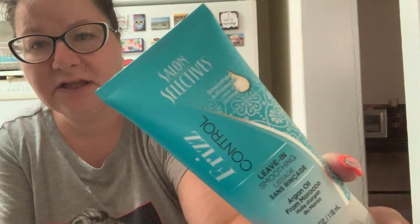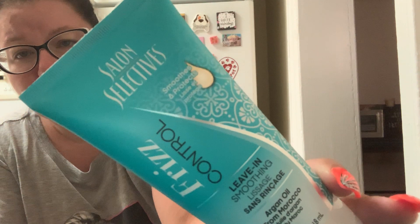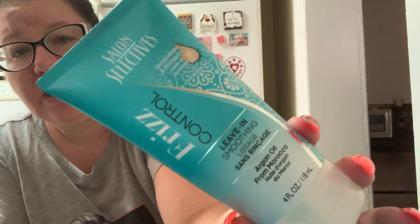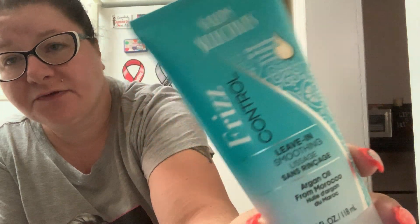Then I picked up this brand name item — this is Salon Selectives. I noticed later that it's argan oil, and that tends to make my hair greasy. This is Salon Selectives frizz control leave-in smoothing — argan oil from Morocco, smooths and protects. I'm hoping I could use this instead of my gel to take out the frizz in my hair, but I have a feeling it's going to make my hair oily. That always makes me think of the comedian Mitch Hedberg — he passed away, very sad — but he has this joke about hair gel: 'I wash my hair, it's clean now, I'll put gel in it and mess it back up.' Which is really true because you've washed your hair and now you're putting stuff in it.